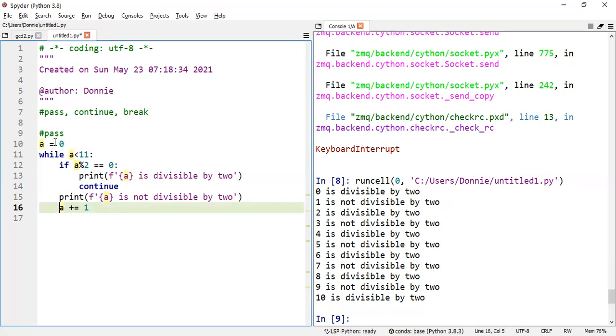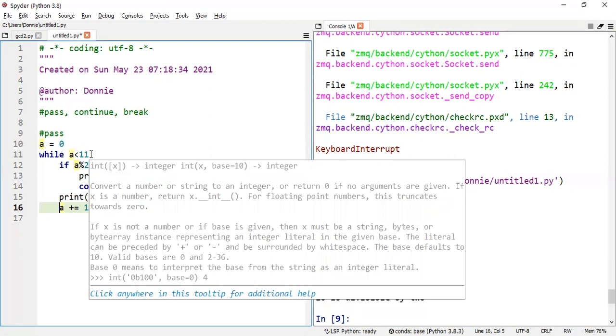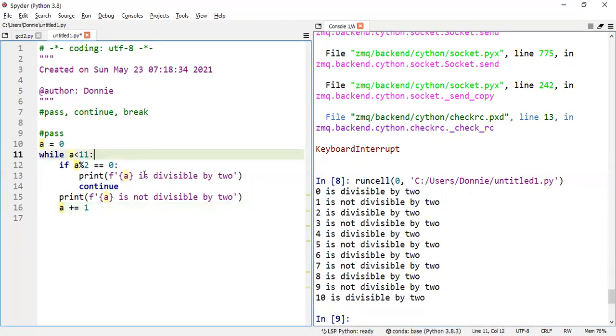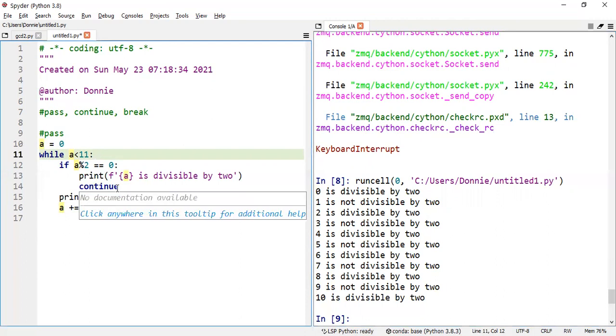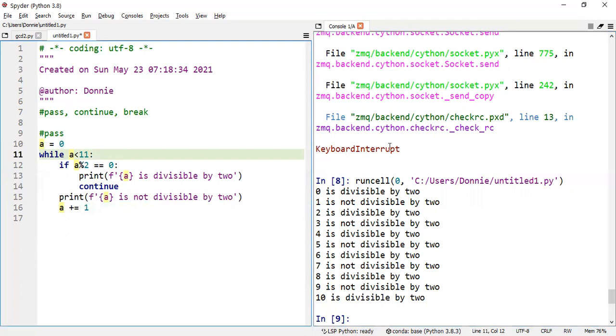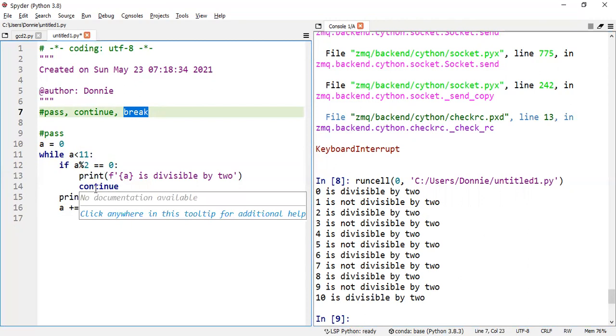So a will always be 0 and will always be less than 11. Therefore, this loop was going to run forever. It would never stop until you do a keyboard interrupt by pressing Ctrl C. Now what remains is break. We're going to demonstrate it using the same thing.